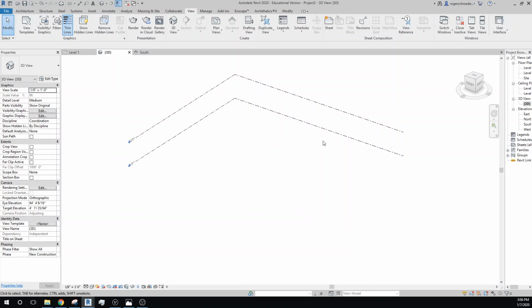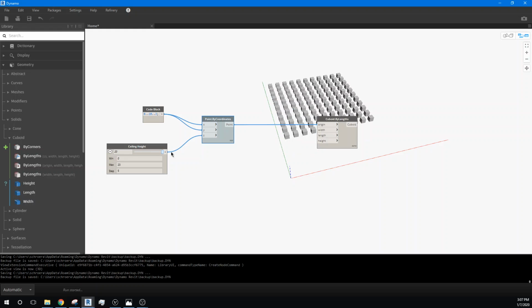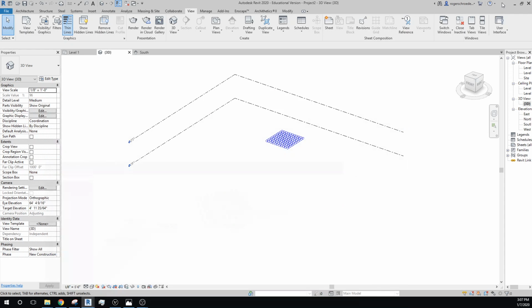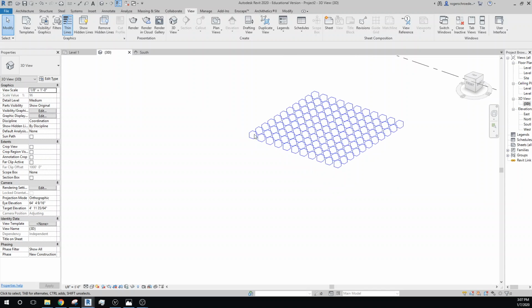Dynamo, or excuse me, in Revit. Now everything has disappeared, which surprises me. I think I might need to rerun. No, I shouldn't have to. Let me just change this a minute and then change it back and see if we get an image. And there we get the image back again of just the cubes without the center points in them. So the next thing I'm going to look at is how we're going to create that NURBS line. We're going to use a NURBS curve to alter the shape of our ceiling tile system. And we'll pick that up in the next clip.